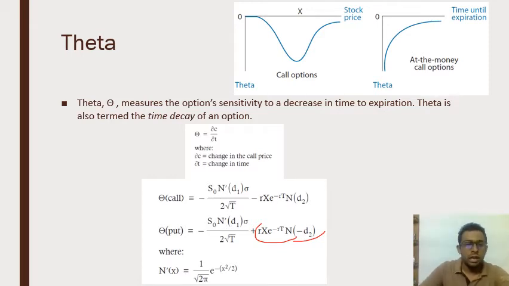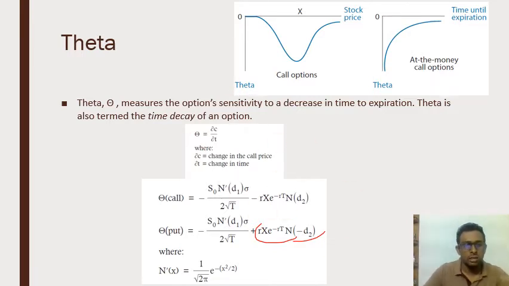If you come to the graph, theta is always expressed as a negative. As the stock price increases, the theta value increases a little bit in absolute terms, then it goes down and then it stabilizes. If you plot theta against time until expiration, the value of theta goes down in a convex manner, convex to the origin, so it will be going like this. This is how theta works. This is the formula that we need to remember and apply.